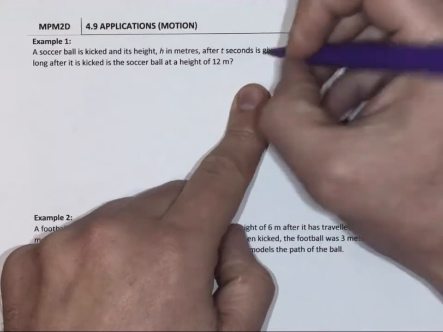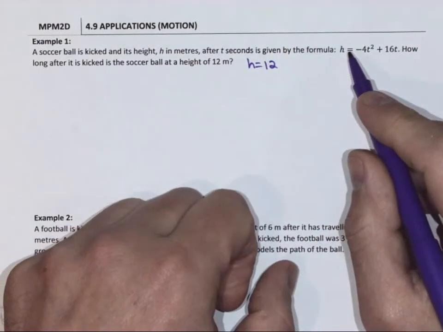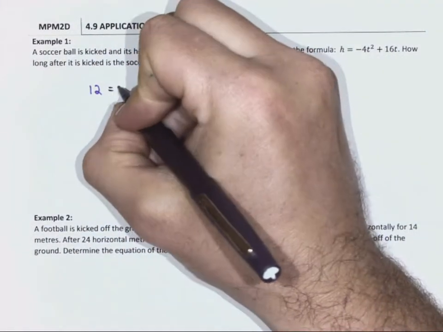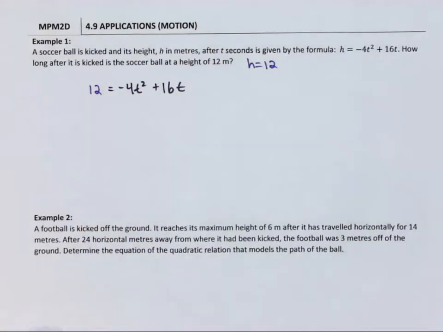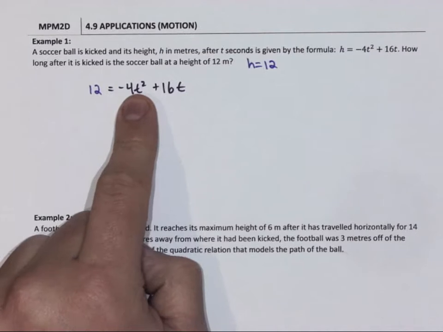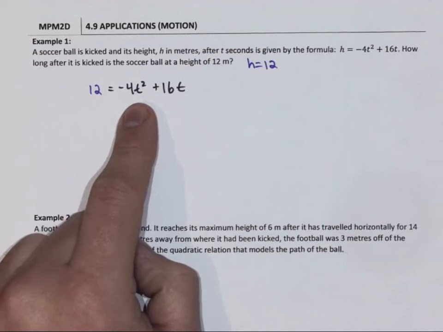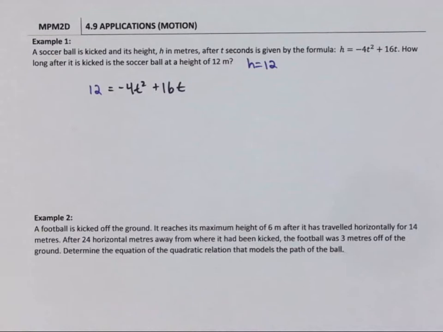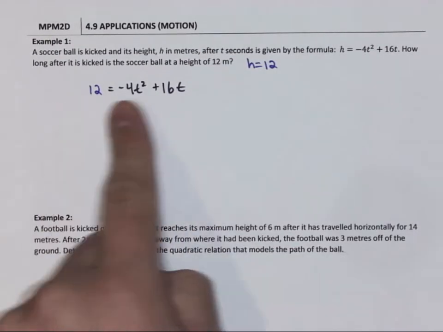So we're thinking about here, when is height equal to 12? So we can sub that right in. Now, because there's a squared, and one of the main concepts of grade 10 is quadratics, you shouldn't just take the square root and then all of a sudden the t disappears. We have standard form, but it's kind of rearranged.